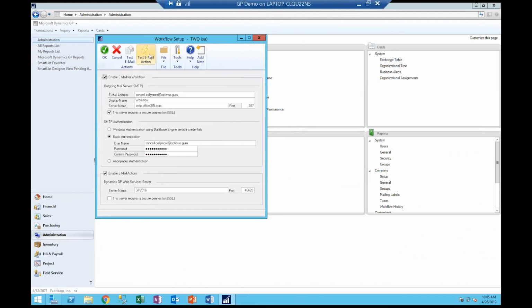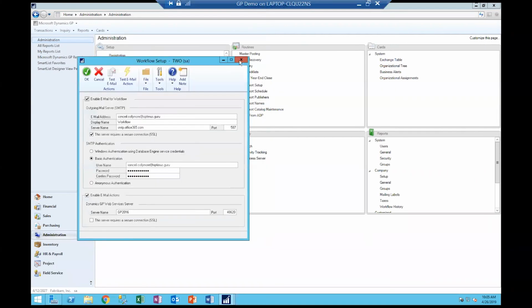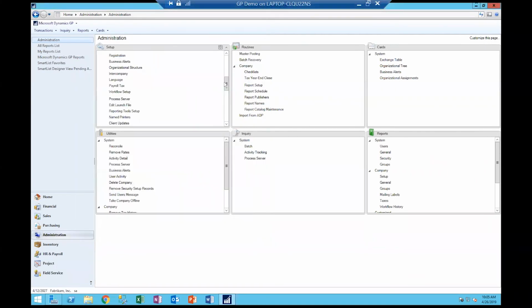Now, once you have configured the workflow setup, we need to configure your workflow calendar, because the workflow calendar allows you to input any holidays or vacations that you may be taking throughout the year, and therefore in calculating when a user is going to approve that workflow, it's going to keep in mind that those days aren't counted within the period that you have to approve.